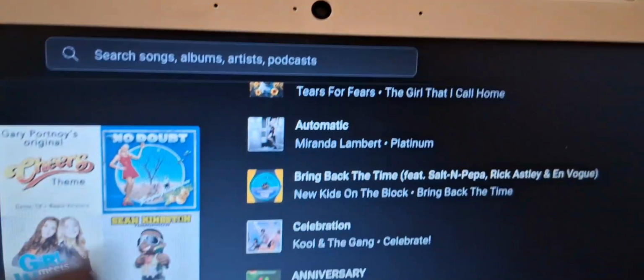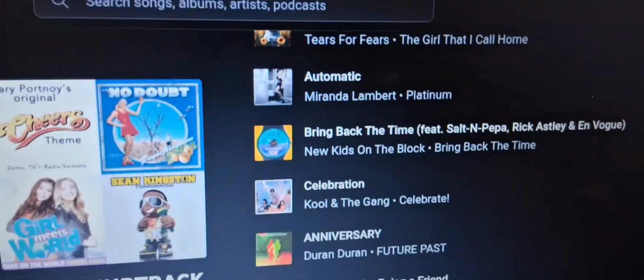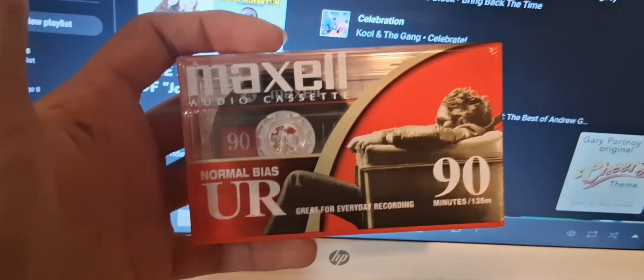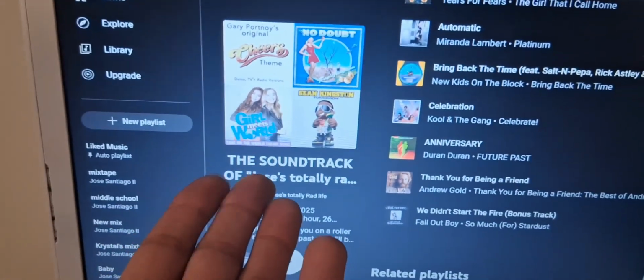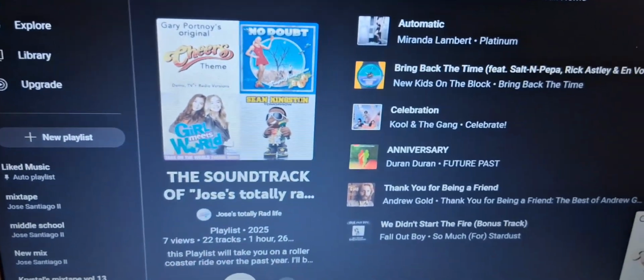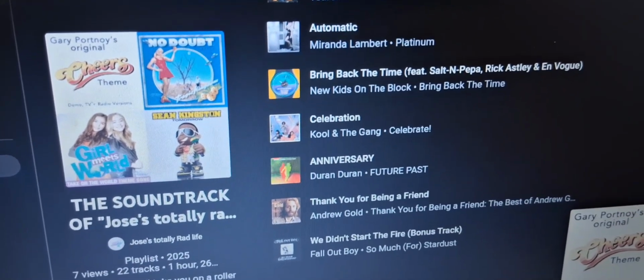The lyrics to Automatic by Miranda Lambert really encapsulate a lot of the things that I'm all about on this channel, whether it be taking pictures with the Polaroid camera or recording a mixtape onto a blank cassette. These are things that my parents' generation did, and because you cannot put an infinite amount of songs on a cassette, there are time constraints and limitations. So that's why this is the soundtrack of My Totally Rad Life, Season 1, because it is a recap of things that have happened over the first year of my YouTube channel.